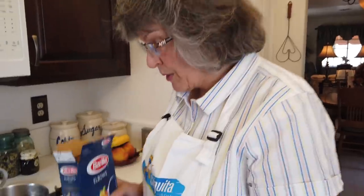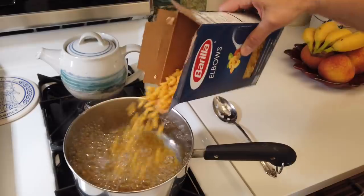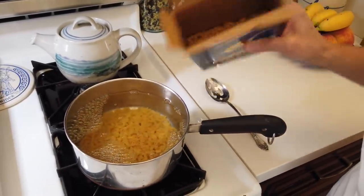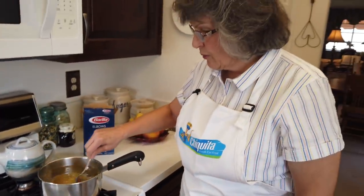All right, guys, step one, I have some boiling water going and I need to put 8 ounces of my elbows in to cook. So that's my first step. That is half of a pound box. Yeah, a little bit more. All righty, that's it. So we will cook those al dente, which is about 7 or 8 minutes.